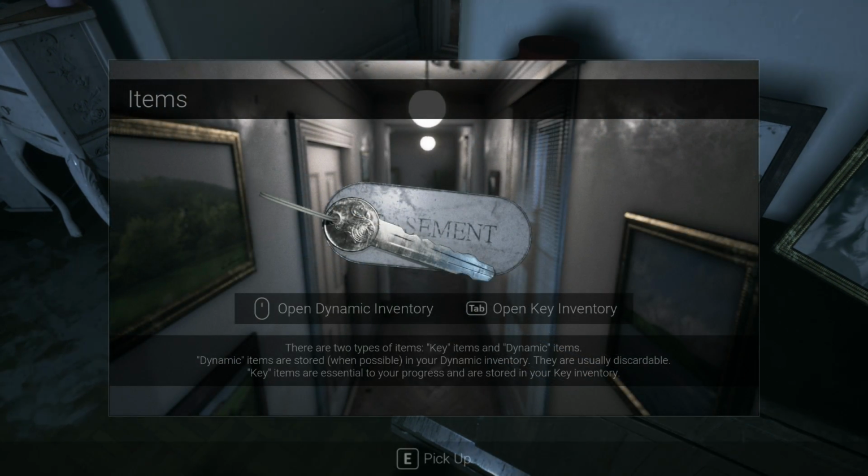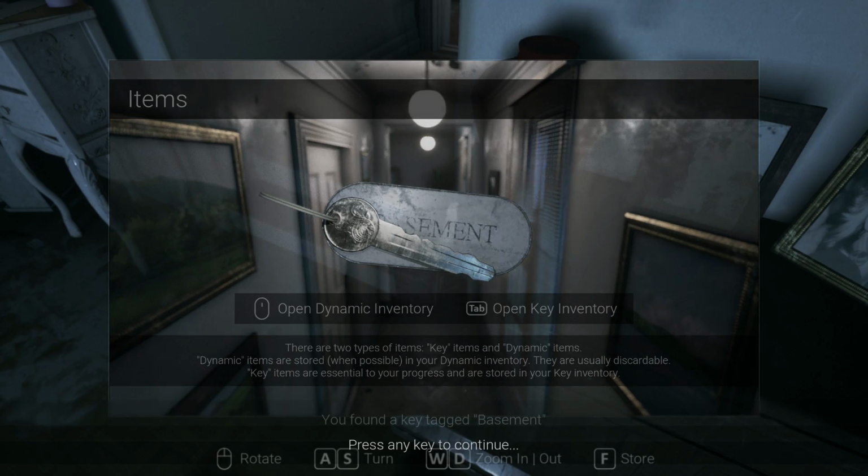Hello. Dynamic inventory or key inventory is tab. 2 types of items. Key items and dynamic items. Dynamic items are stored when possible in your dynamic inventory. They're usually discardable. Key items are essential to your progress and are stored in your key inventory. Okay, so it's not necessarily keys, just key items.